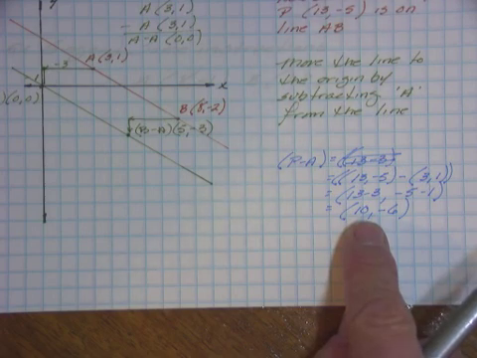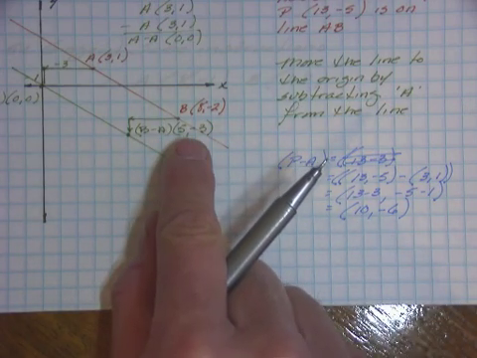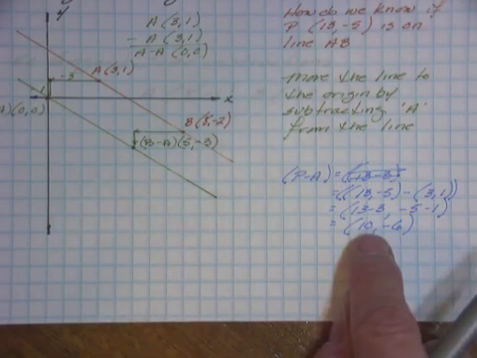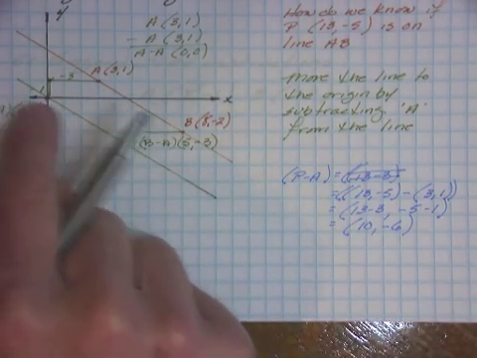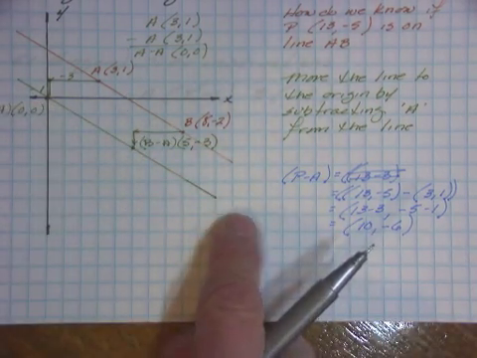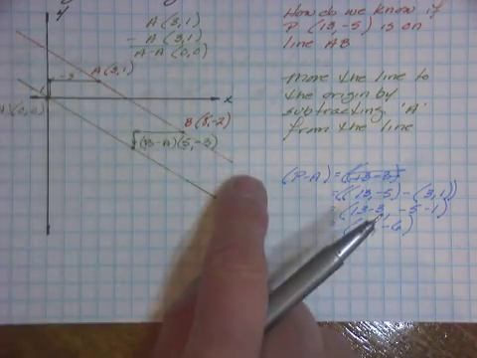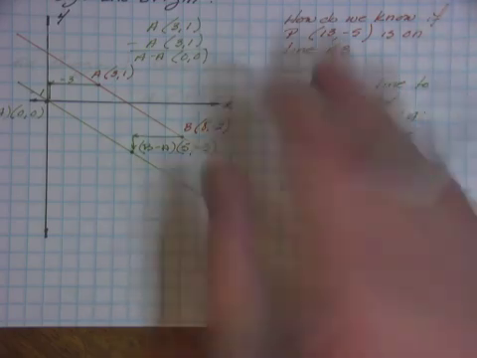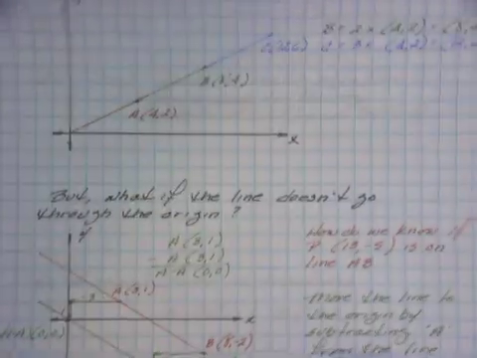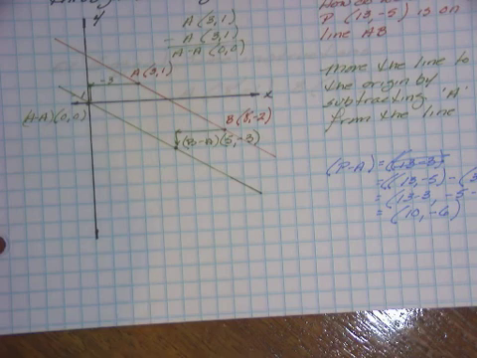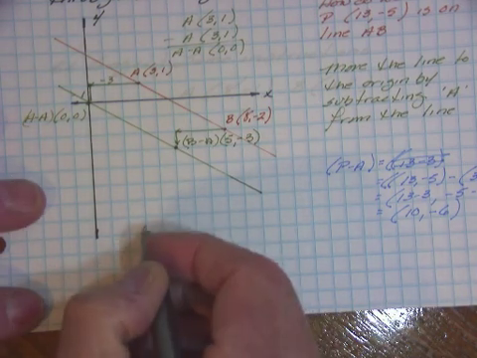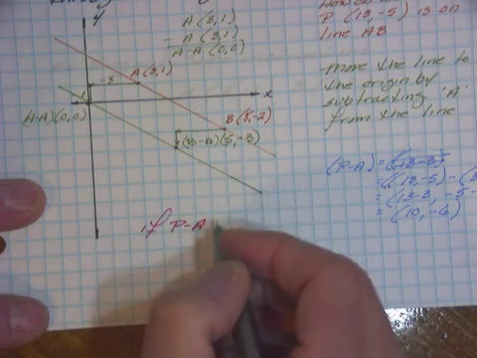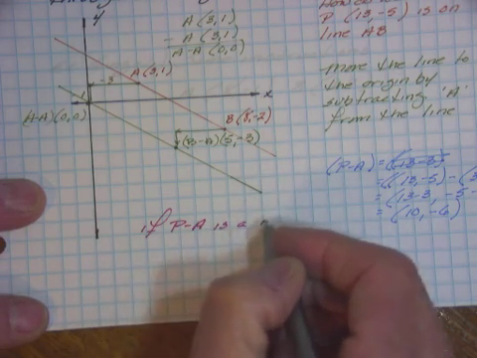Okay? Now, what do you notice about the point 10, negative 6? Isn't it a multiple of 5, negative 3? So if the translated point P is on the green line, then the original point P must be on the orange line. And we've shown that it is in fact on the same line because it's following this whole multiples thing.